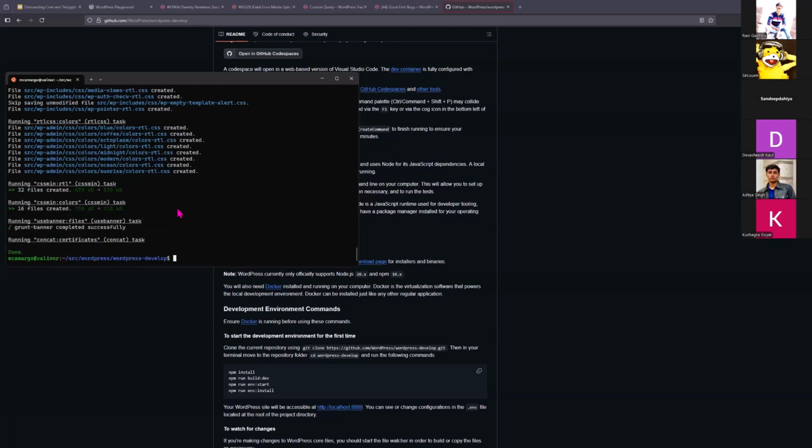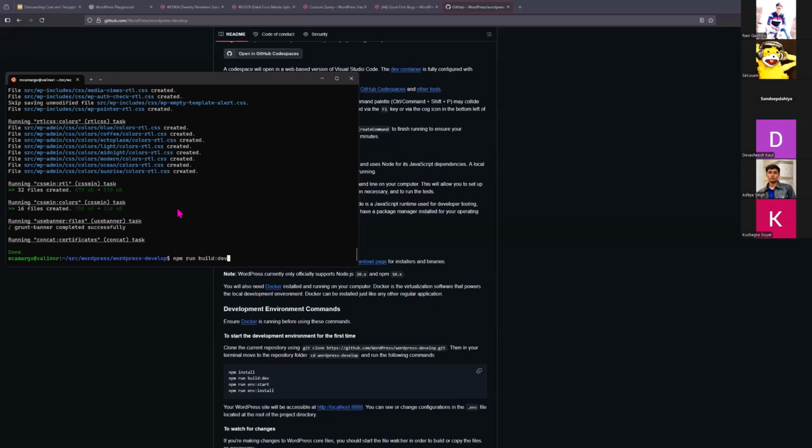Okay, and there is another command that is build dev watch, and if you run build dev watch, it will be checking all the time for changes. So this is useful when we are creating a new patch, but we are testing, so we are not going to be doing that. We only need to run build dev, okay, for testing purposes.